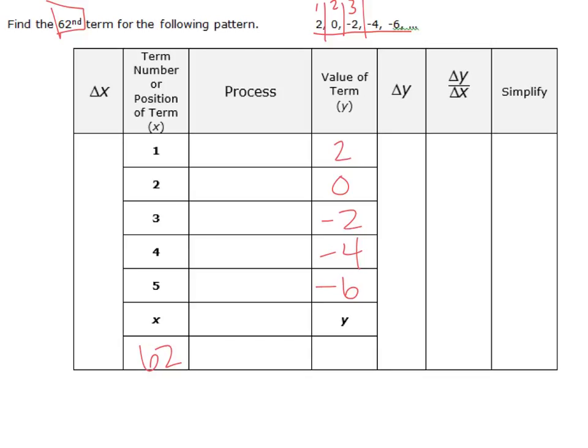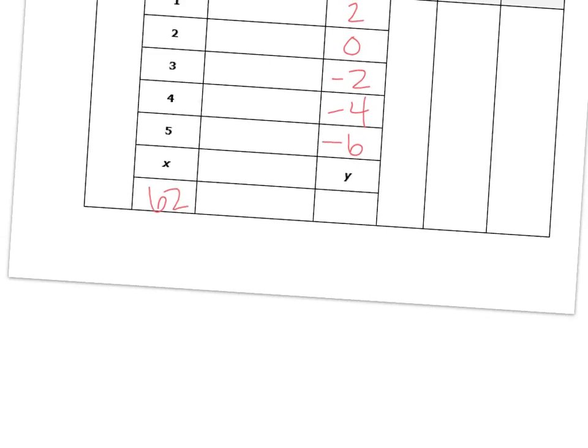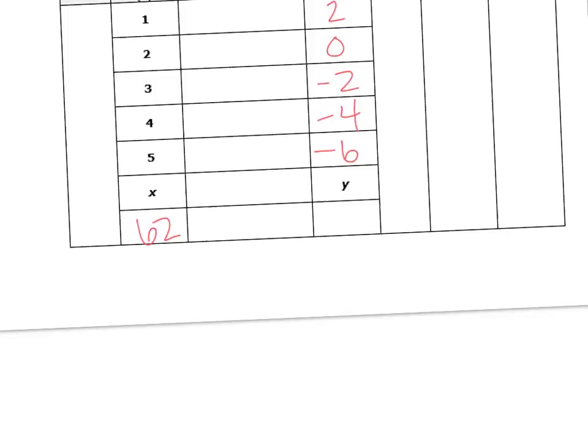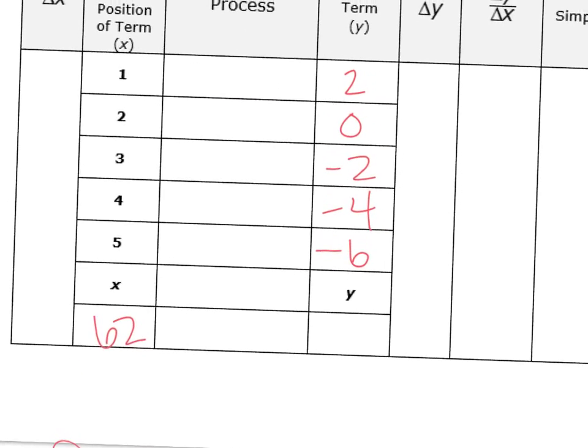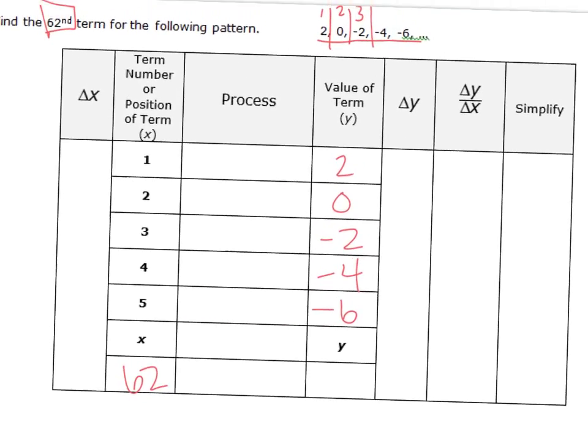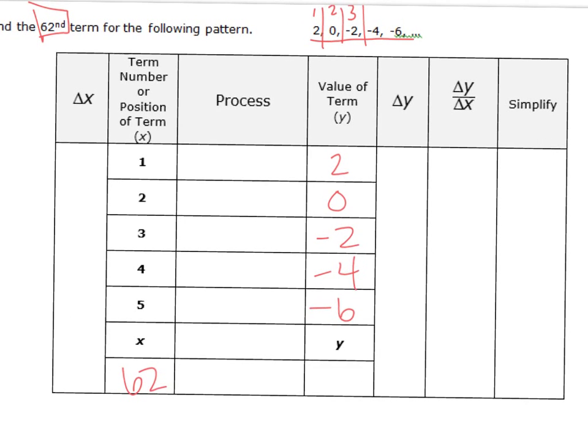Right now, the first thing that you do, and I'm going to be writing the steps as we go just to make sure that everyone's good with that, is you always want to find your delta y over delta x. So the first step is to find your rate of change. We're going to come back to our original problem here. So for my rate of change, remember, you do delta y, which is -2.